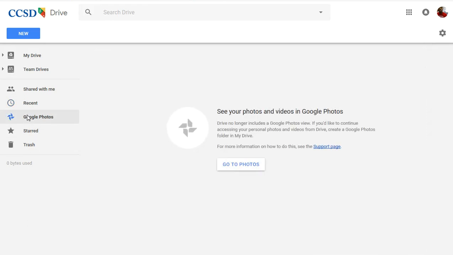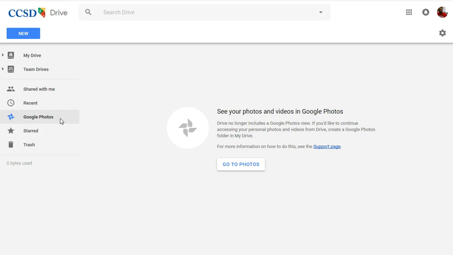Google Photos is an area where you can save pictures using a drive that Google has created. The only thing to be careful of here is a lot of times websites that allow you to store your photos, they change what's called the resolution. So they change the quality because to have a really good high quality picture, it takes up a lot of space. And so what will happen is you upload this really nice high quality picture, Google saves it at a lower quality for space, and then you delete the picture off your phone or your camera. And now the only version you have is like a low quality version in Google.